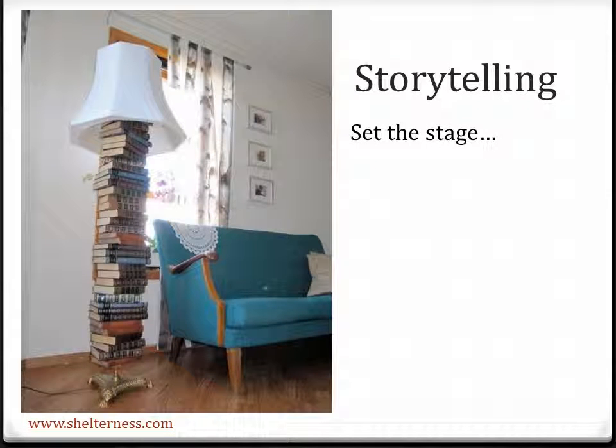Consider some sort of routine for engaging in a story hour. For example, lighting a small lamp or candle. When the lamp is lit, it's time to listen. I couldn't resist showing this lamp as a DIY thought. Thank you, Pinterest. Music can also be a storytime symbol, perhaps a certain tune, a familiar song on a music box, or something played on a guitar or ukulele.